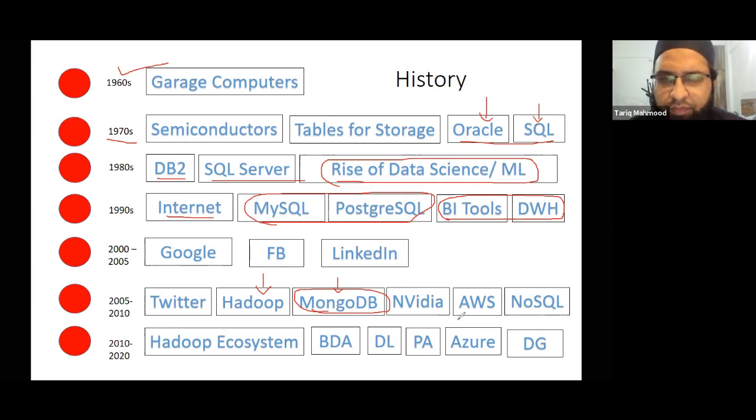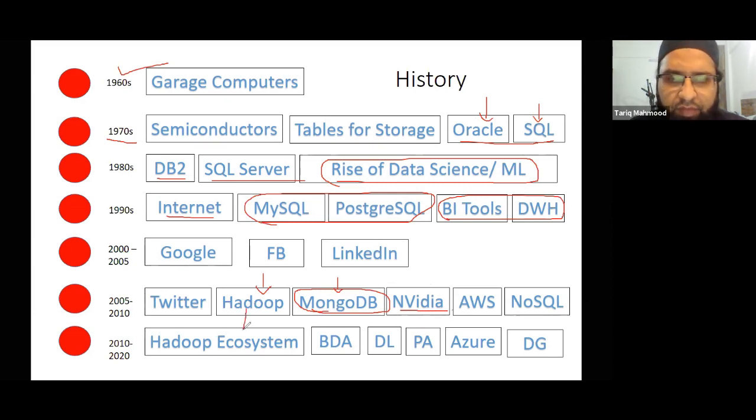And NVIDIA brought about these GPUs for deep learning at the end of 2009, I guess, or something like that. And now we have lots of GPUs, and that's getting cheaper and cheaper, and we can do lots and lots of deep learning tasks like that. Okay.